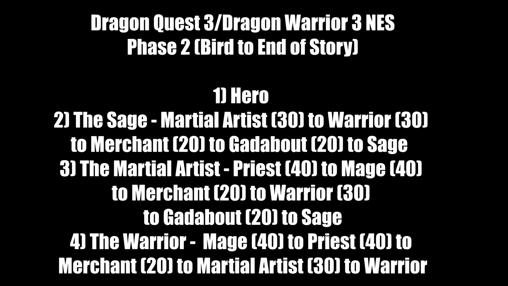Now, the martial artist will not be a martial artist for this, so here we go. That's a priest. You start out with at 40, then you go to mage at 40 to get all the spells, to merchant, 20 to warrior, 30 to get about 20 to become a sage. So you're going to have 2 sages in this. And yeah, magic can help you out in this version of Dragon Quest 3.